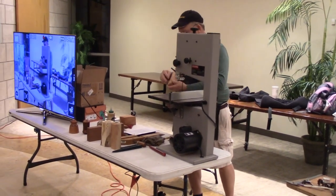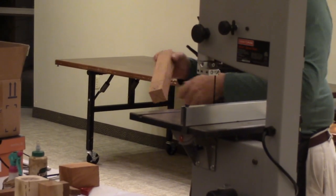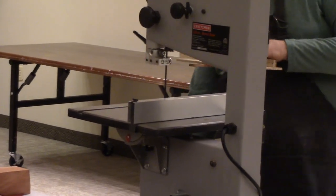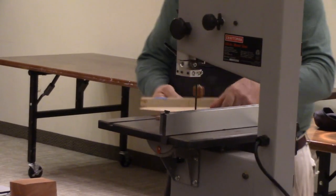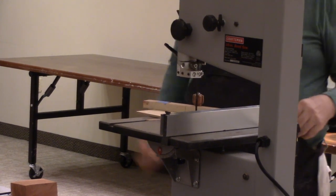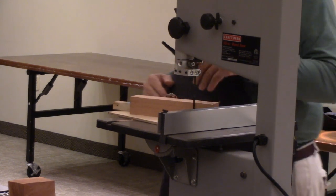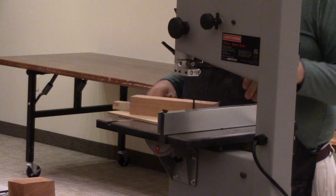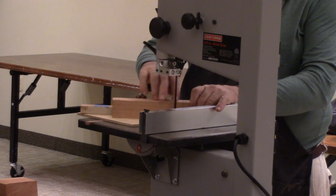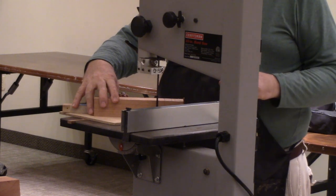we made our marks here for how big you want to make our Celtic knot, and it's probably about 3/4 of an inch, something like that. And so what you need is a sled that will fit in here with a fence that can move. That way you can adjust to match the angle that you've chosen for how big you want to make your Celtic pot. So if you want to make it bigger, you would increase this angle and it'll cut a bigger angle, a longer path across the wood. Okay?